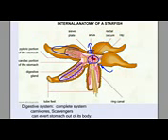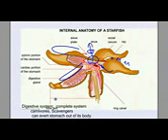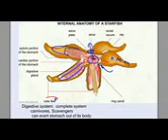The echinoderms use the spines on their skin as gills for gas exchange. They don't have a dedicated circulatory system, though fluid in this chamber, in this body cavity, will help move materials through their body. They have a unique system of suction cup tube feet, which they use to move about and to grasp their prey.